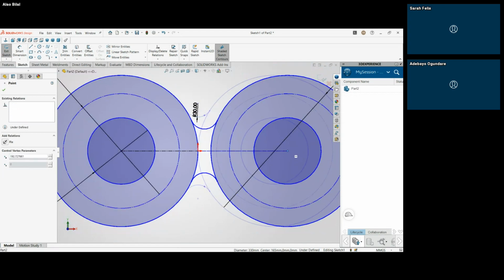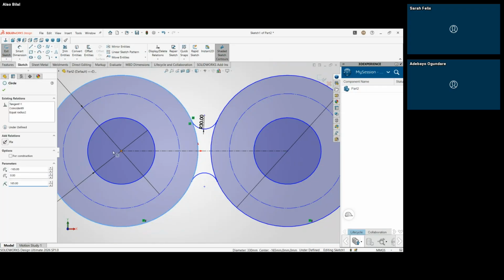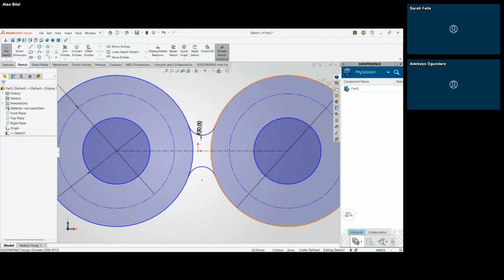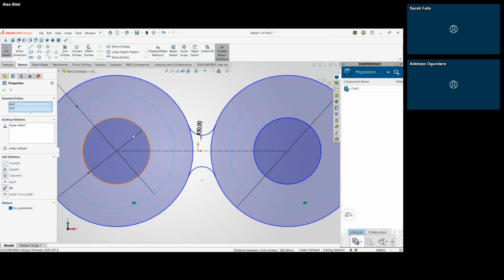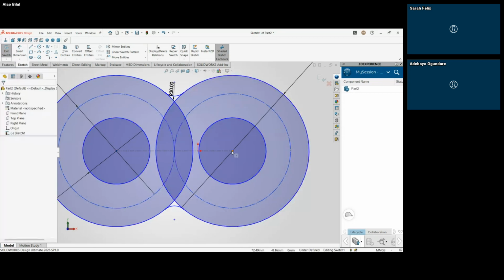So as you can see now, both of them are no longer joining at the center again. What we actually want to join at the center is this point and this point. So we can make them, first of all, tangential to each other. So that's how you delete your constraints. You delete them by right clicking on the constraint here and then deleting it. That's how we do the deleting of your constraint.